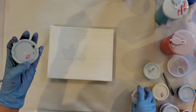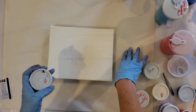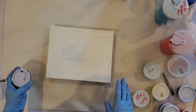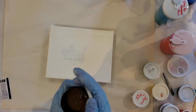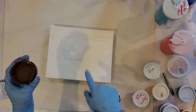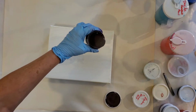If you've seen any of my previous videos, you know that when I paint on my silicone mat or on a piece of visqueen or plastic, I do scrape off the extra paint, and then I have paints left over. So I have all kinds of weird colors. We're going to just make some splotches here and there and fill it in by swiping.